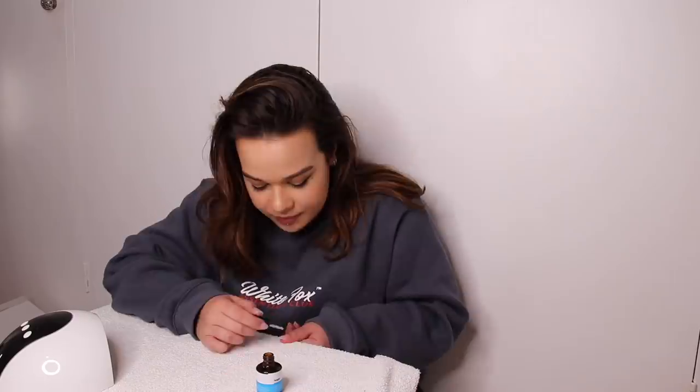Okay, I think I have done as much filing as I can possibly bear. I'm bleeding on almost every single finger. It is time for the nail polish with my little LED lamp thingy. So first I'm supposed to go in with this nail primer.